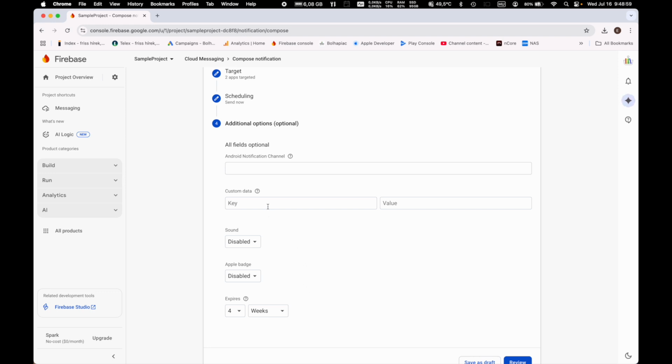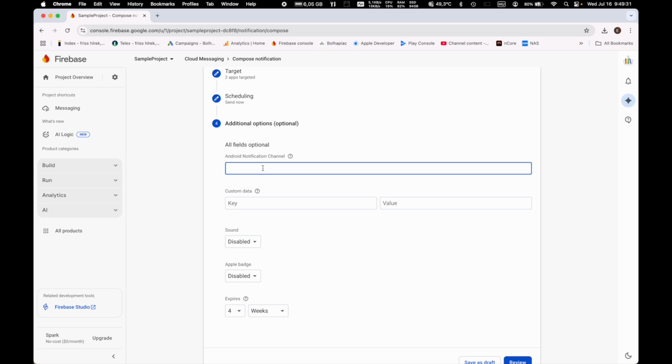And how you can set up this additional information. You need to add the channel ID. This channel ID is sometimes required because the users can set up which channel they want to receive notifications from and which channel they don't.